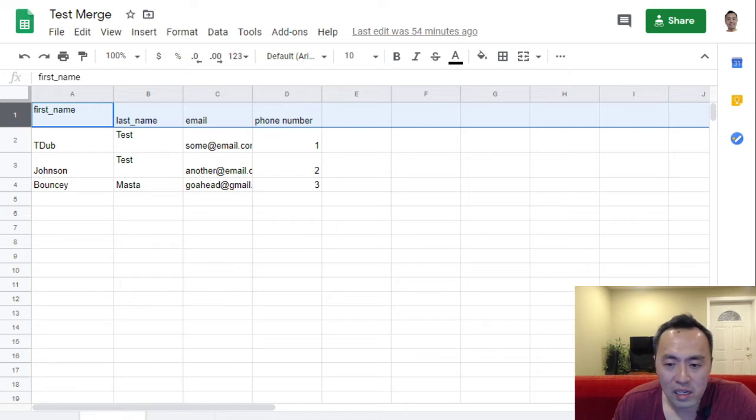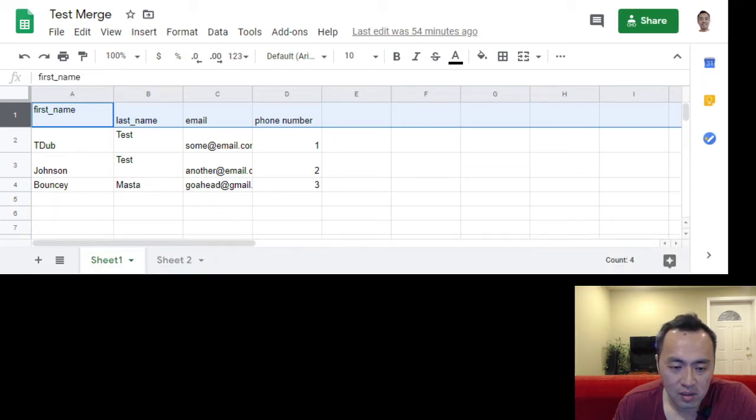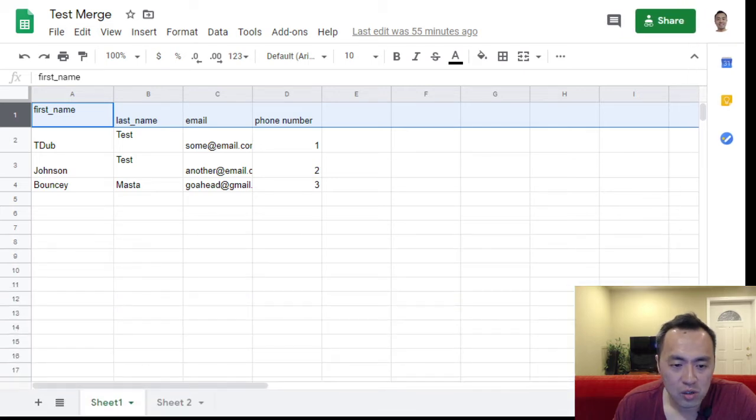Oh, by the way, I know Google Spreadsheets has multiple tabs, like sheet 1, sheet 2. We only look at the first sheet, so don't populate information on the second sheet. It won't work. Okay, so we have this information, and this could be generated in one of 2 ways. One is you do it yourself, right? You use VAs, you do your internet research, whatever it takes, or you could use a builder, which will be a separate video. Anyway, so we have the spreadsheet.